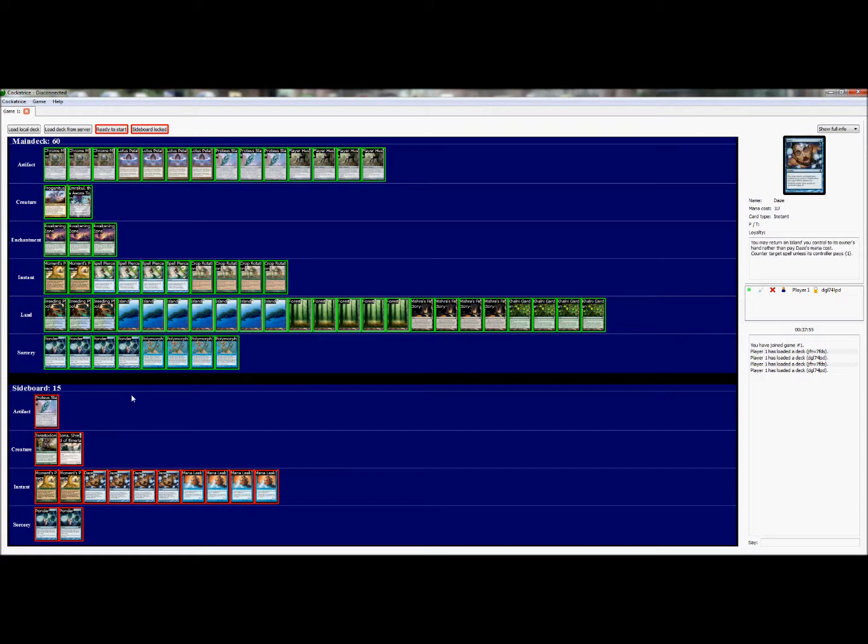Don't put 2 Ponder in the sideboard and 4 main deck. Don't be idiotic like me. Okay. Mana Leaks and Dazes, as usual. Lots of extra counterspells.